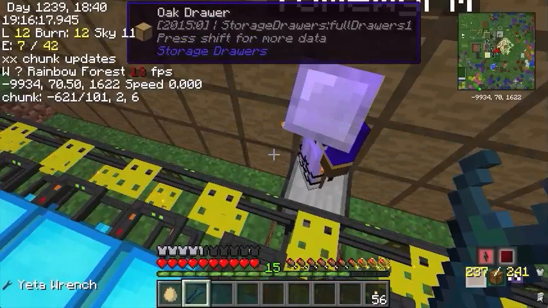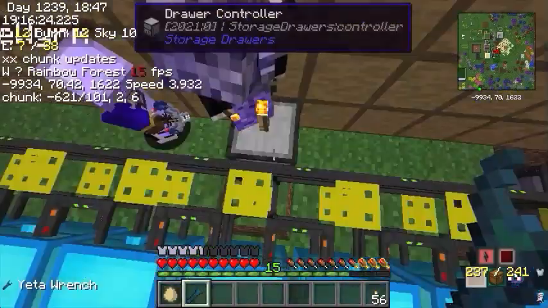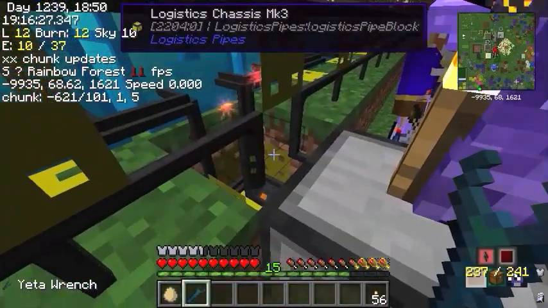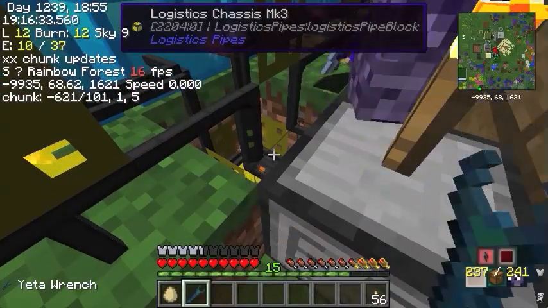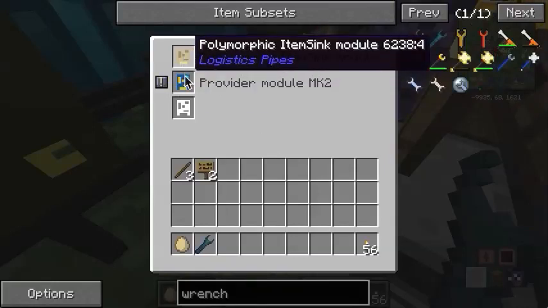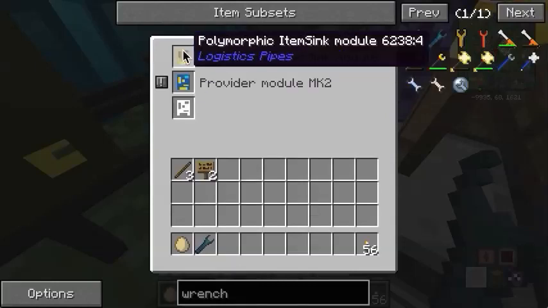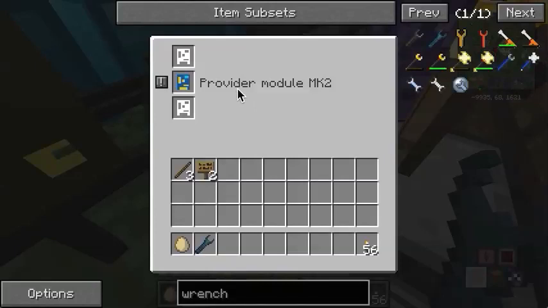What I have, if you click with a wrench on that pipe that's down 1 block, that's directly touching the drawer controller, I have a polymorphic item sync and a provider module Mark II. The combination of those interacts with the drawer controller and treats it as a single inventory that contains 16 times 6, so like 96 slots. It treats it as a single 96 slot inventory.